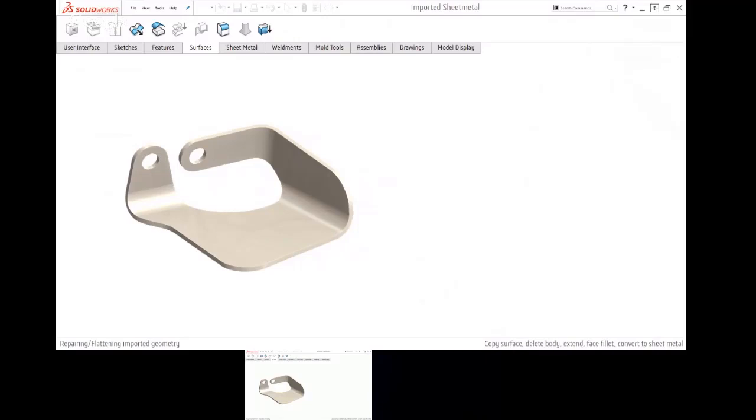In this case, we have an imported sheet metal part. If you get Creo files a lot of times, Creo does their sheet metal a little different than SolidWorks, and it can sometimes cause problems when trying to flatten. That's one of those cases here. Even though this was a Creo sheet metal part, I can't flatten it in SolidWorks. I need a flattenable part, and I also want to be able to parametrically modify it to perhaps change the bend radius. So a simple surfacing solution with about 3 or 4 steps is going to give us a developable parametric SolidWorks part.